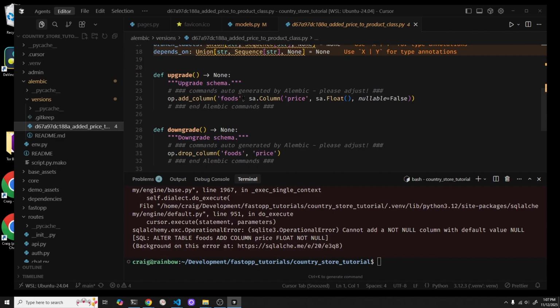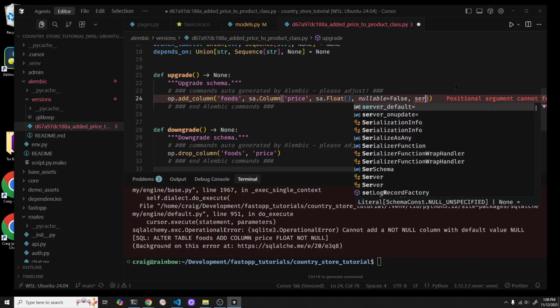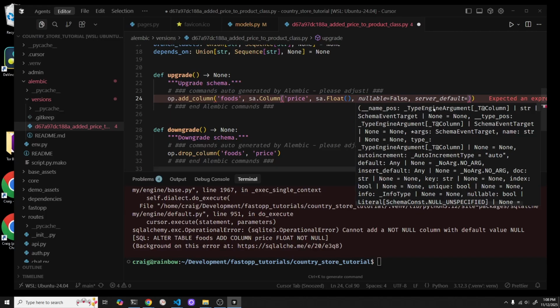We're going to go down until it says upgrade right here, and it's looking to add the column. It's a SQLAlchemy column. Price as a float, nullable equals false. But it doesn't have the server default as 0.0, which is what we specified.